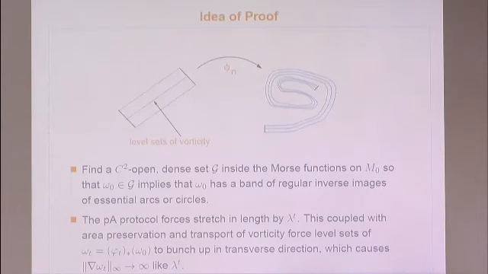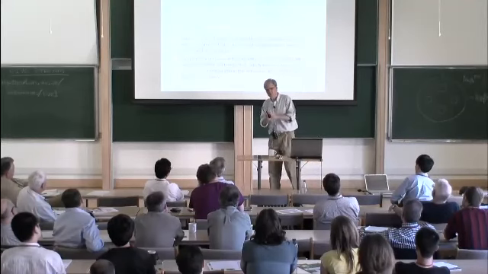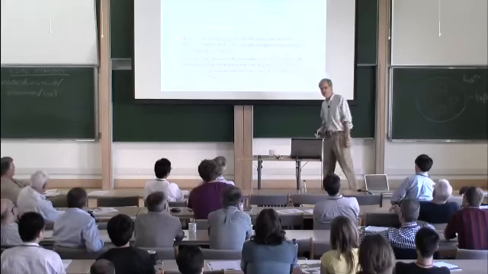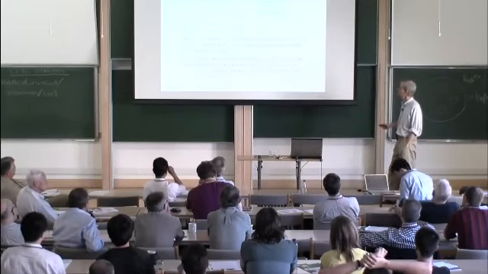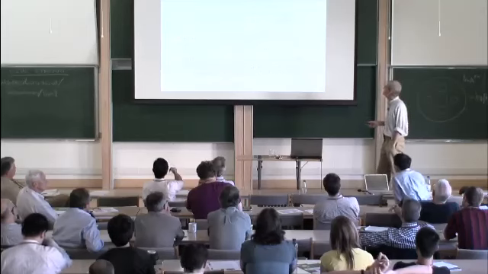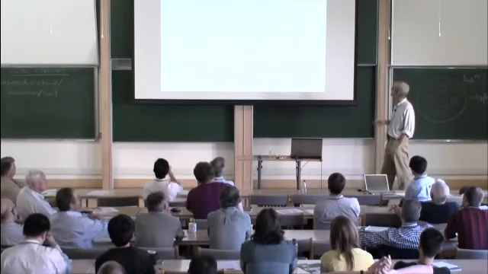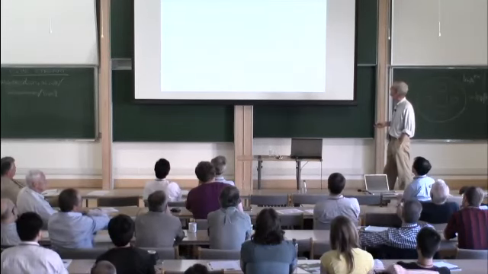So again, this is the idea of the proof. The thing stretches, then the level sets of the vorticity have to be squished because it preserves the area, and that implies that when the level sets of a function get very close to each other exponentially, that's exactly saying that their gradient is growing exponentially. So that's the idea. And, oops, I didn't put in the other picture.